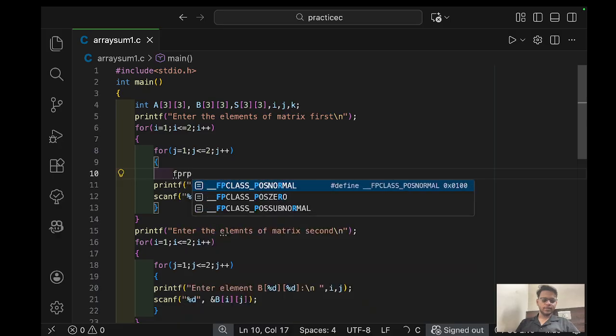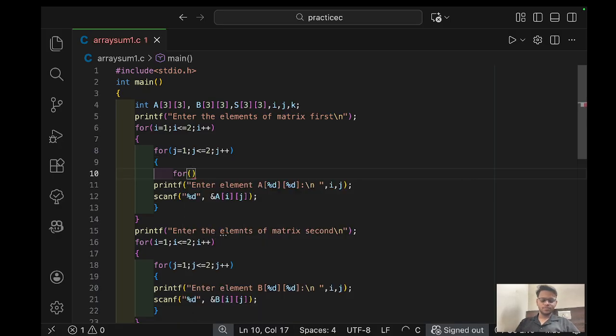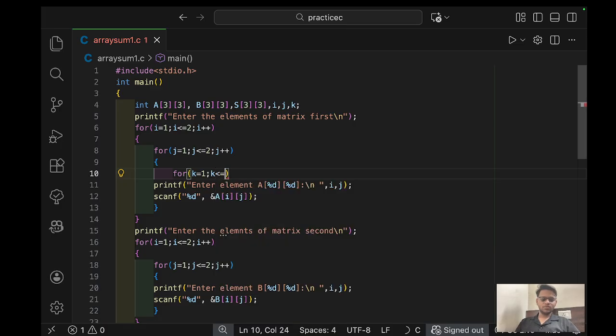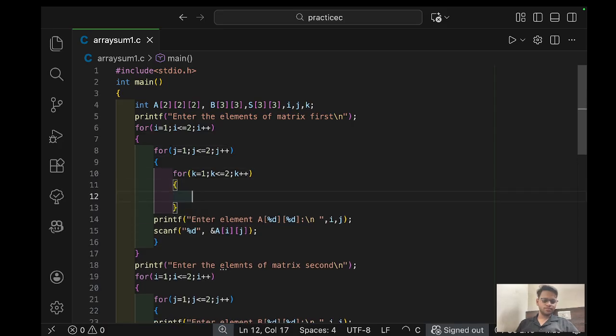What you do here is again take k equals 1 to k less than or equal to 2, k plus plus. You do one thing, you take it to 2 only, and the third dimension will be of 2 only. Take it like this, and it would be easier also.